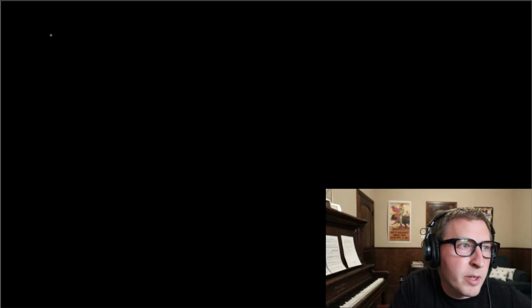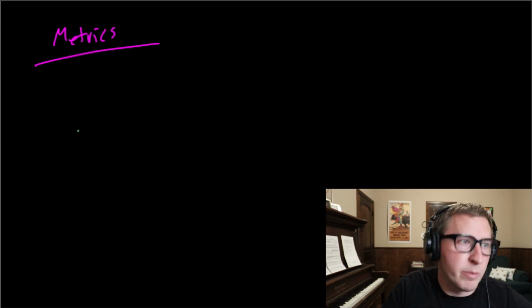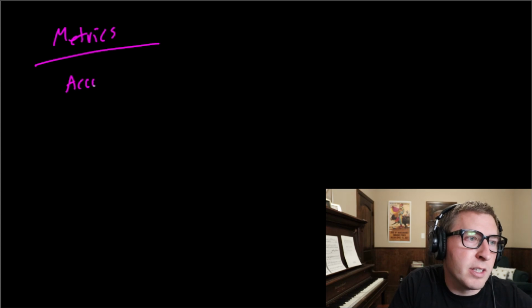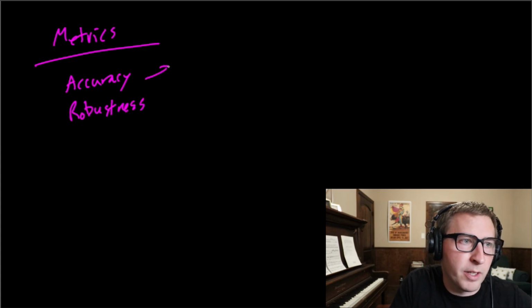So what I want to get at here with the metrics is that you need to pick metrics that actually mean something to you and to the model here. Again, accuracy is what we mentioned here, fit. You might have other things, for example, like robustness testing. So I'll put another note here.